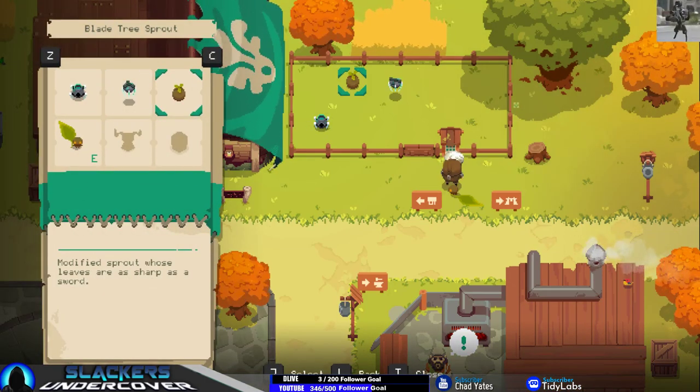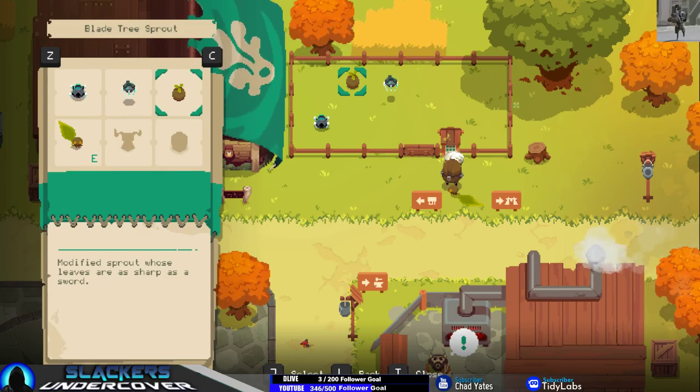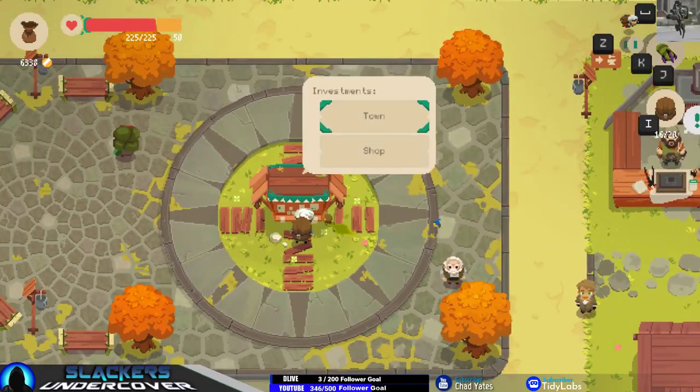Modified sprout whose leaves are as sharp as a sword. I can't equip him yet. So I did get something that is gonna evolve, so to speak. Probably just takes time, like anything else. Also, what's over here? Why does this have a town?